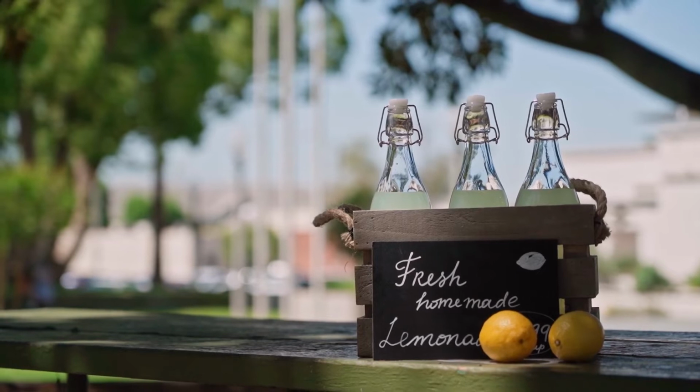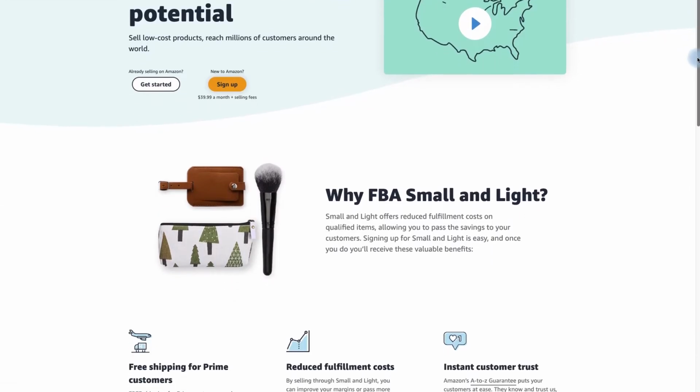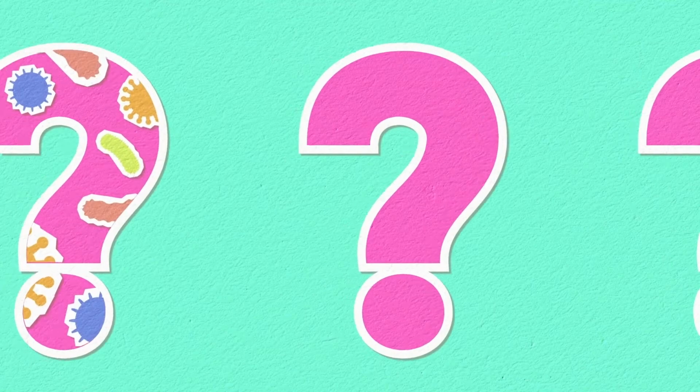Today, I want to share with you guys how I'm taking listings that look like a lemon and turning them into a little bit of lemonade. Recently, as I'm getting more and more involved in wholesale and taking a look at catalogs, I'm noticing that a lot of products do not make a profit. However, if you take these products and instead enroll them into the Small and Light program on Amazon, then there actually is a profit that can be made. But a lot of sellers, surprisingly, don't know about the Small and Light program.